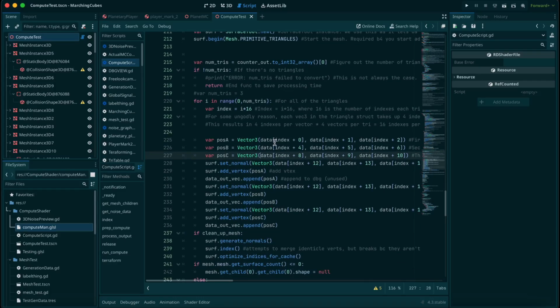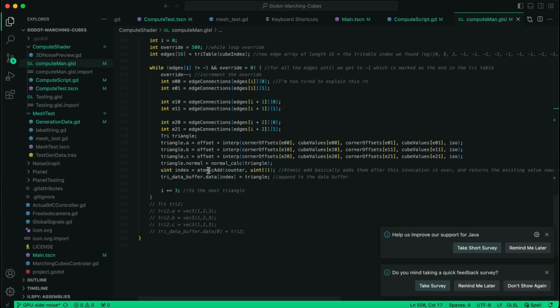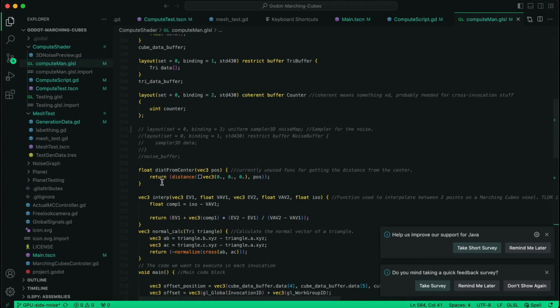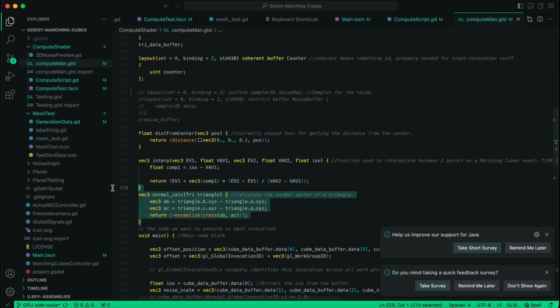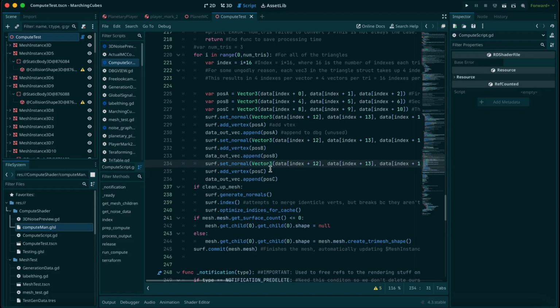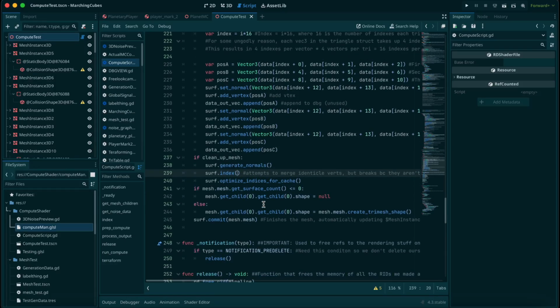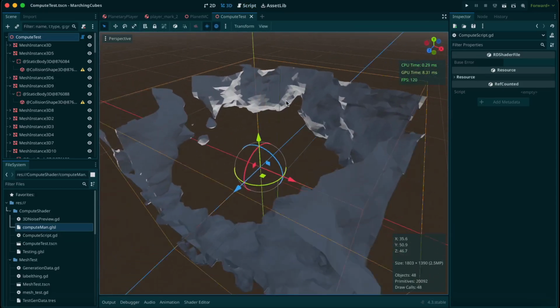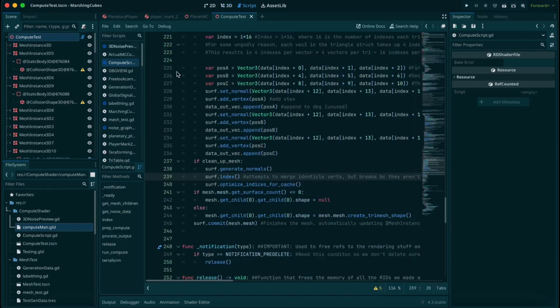But basically, we go through, we append all the vertexes and set their normals. Normals are calculated in the shader by doing scary math. Vector math is confusing, but I'm actually learning it, so hey, would you look at that? Spooky, I know, excuse me. Anyways, then we index it, which basically merges nearby vertices. It doesn't work. And a couple other random things, and then we generate the closure mesh, and yeah, incredible, amazing, I know.